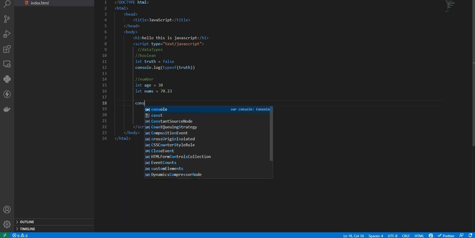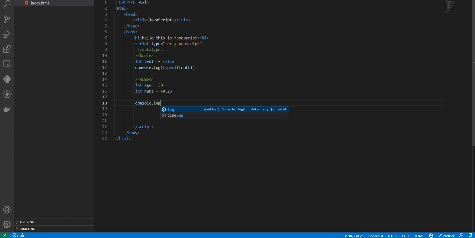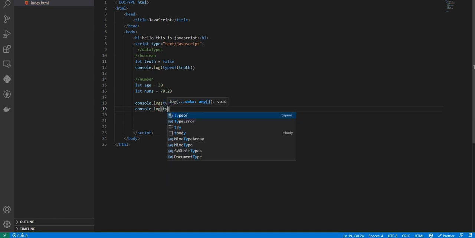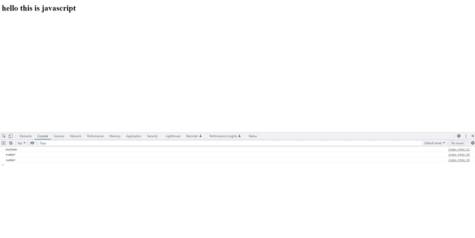Now, if I say console.log age, typeof age, and console.log typeof nums, let's save this. Let's go to our browser, refresh. You can see both are numbers. So that's the data type that we'll call number.